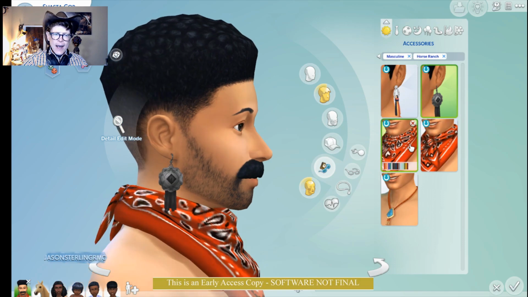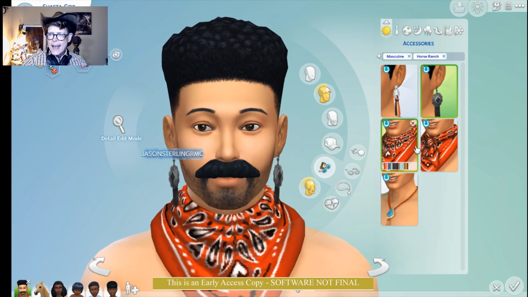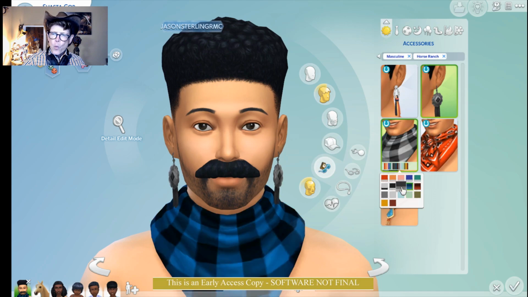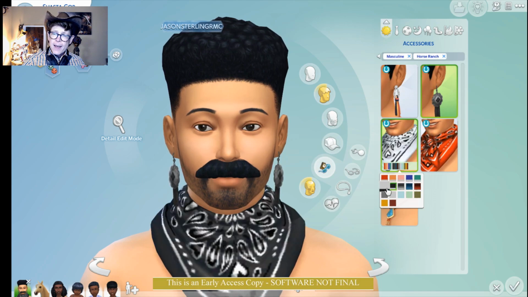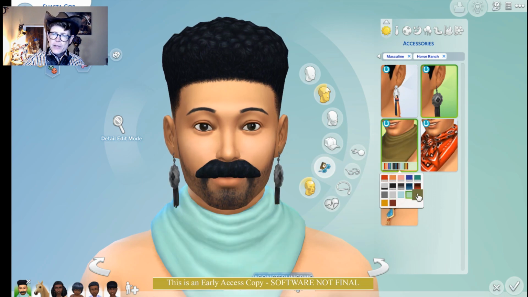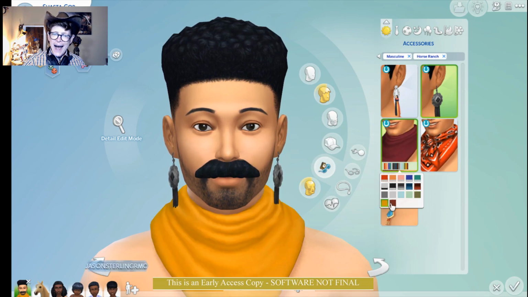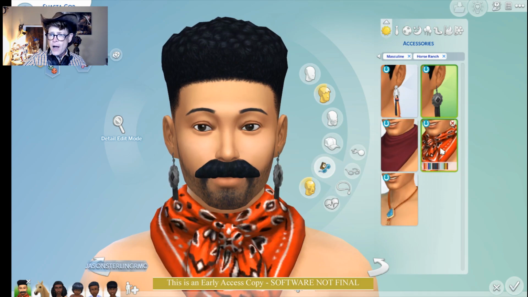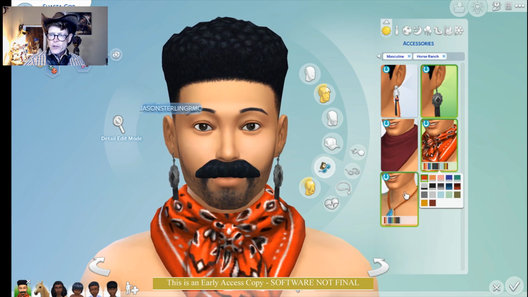This is that kerchief, or bandana he was wearing earlier. We'll run through these different swatches here real quick. The one next to it is going to be, I think, exactly the same swatches. It just happens to tie differently here in the front, right? So it ties like that with a knot in the front instead of only tying in the back. You can see there are the exact same swatches.